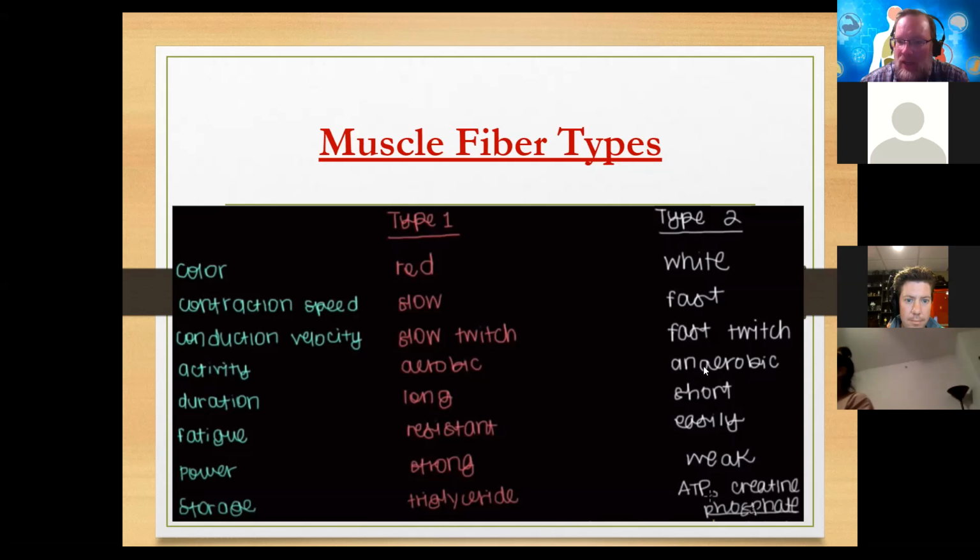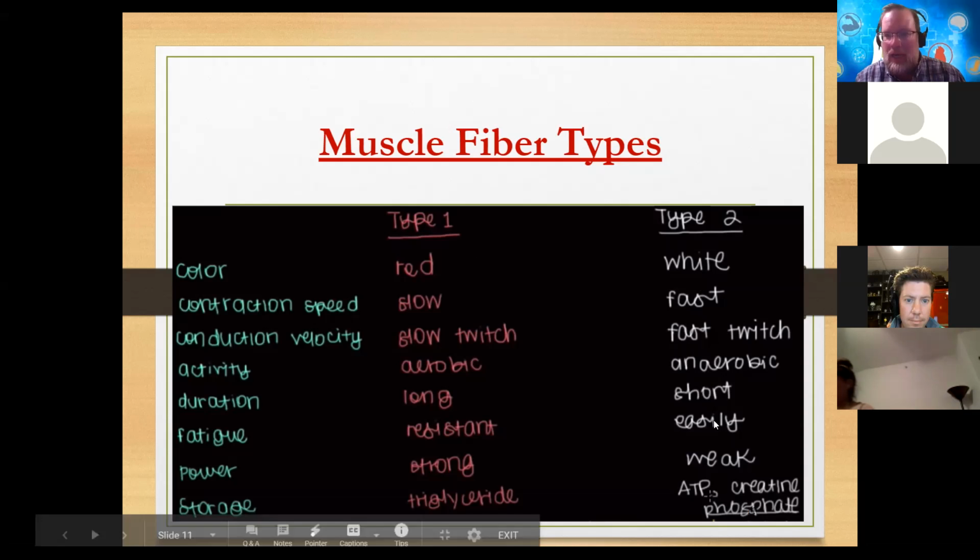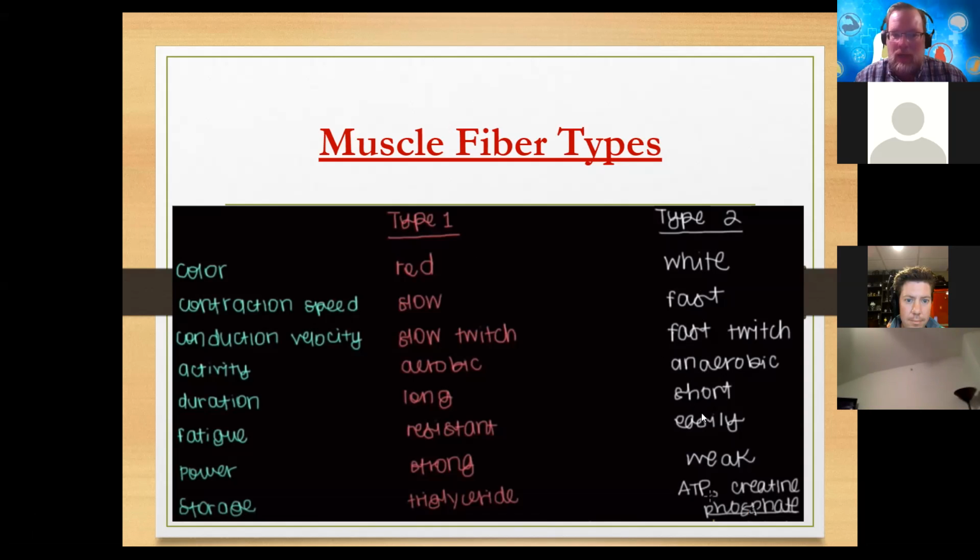And again, if you've ever watched chickens, yeah, they run around, and if they get startled, if something happens, they flap their wings and they get a little bit tweaked out for a few minutes, and they can zoom away, and they don't really fly. They kind of coast and flap and make a scene. That's fast twitch, anaerobic. They can't do that for a very long period of time.